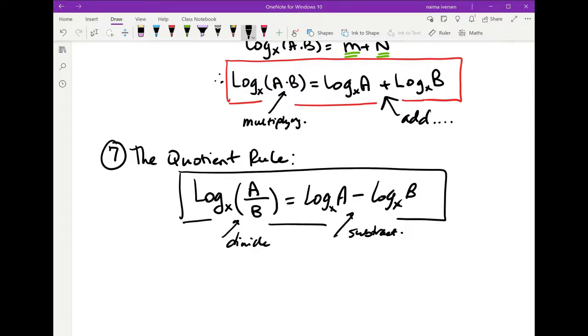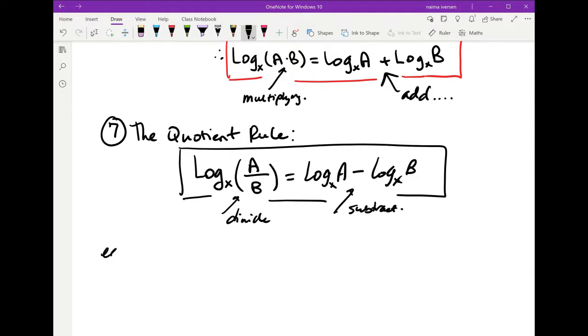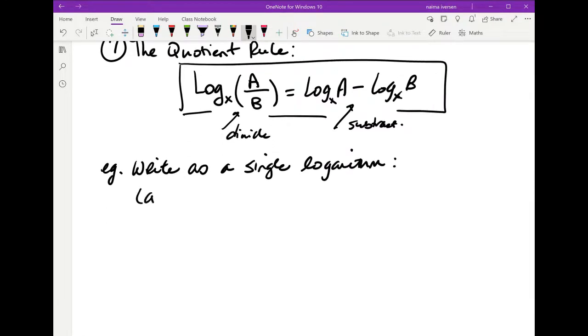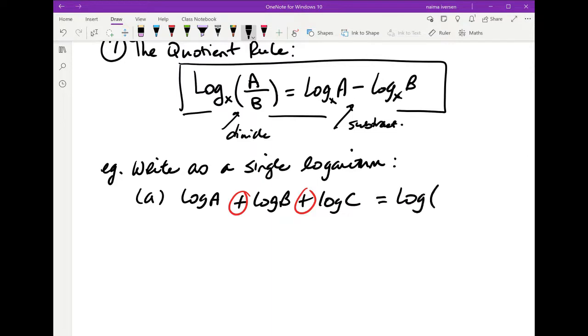One of the things that we can do with these rules is I'll just show you a quick example. We can combine the logarithms to write as a single logarithm. And so what I mean by that is that we've got log of a plus log of b, maybe plus log of c. As soon as we see these plus signs in between logarithms, you have to think, okay, logs are exponents. When I'm adding exponents, what am I really doing? Well, I am multiplying. So I'm going to go a times b times c on the inside.